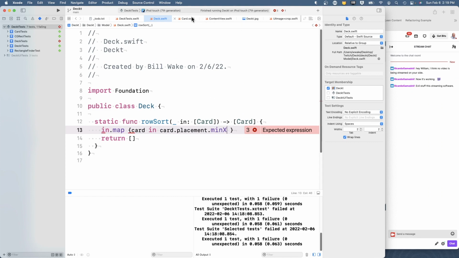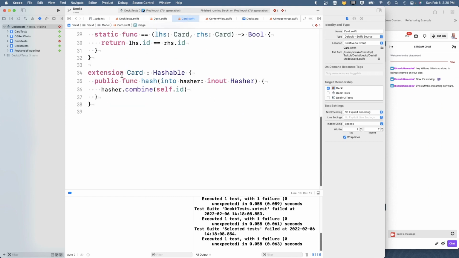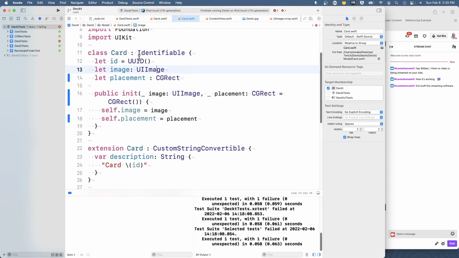Okay, now how do I get that placement? I think I can just make it. Oh, how do you do that? It's like a... I think. Do I just do this?